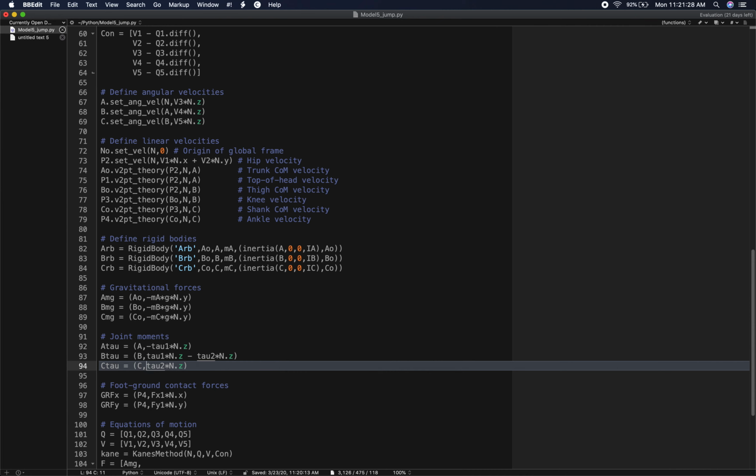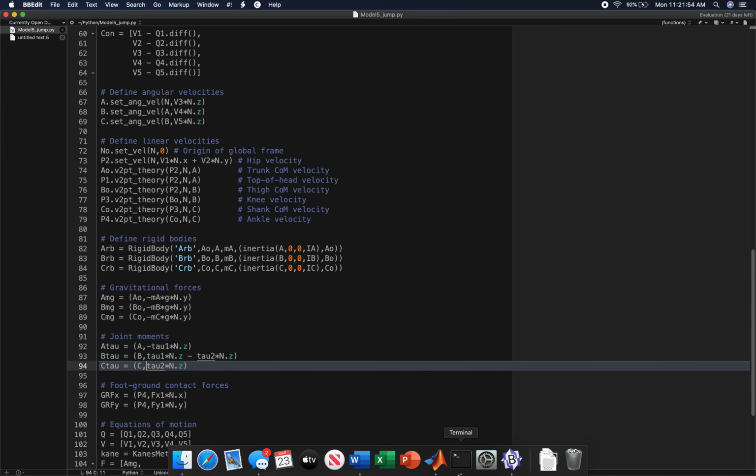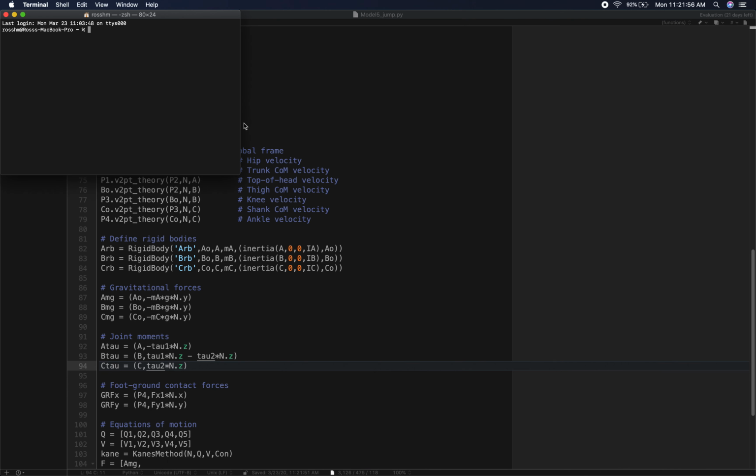This is arbitrary. It's not done for any sort of mechanical correctness type purpose. It's just defining the joint moments and the directions that I'm most familiar with and like to work with. This makes all counterclockwise moments at all the joints positive and all clockwise moments at all the joints negative. Again, that's not necessarily mechanically correct by any particular definition. It's just what I'm familiar with and like to work with. And let's save our code there and go and run it in Python again.